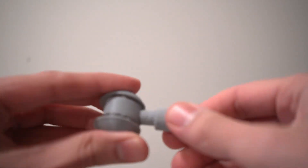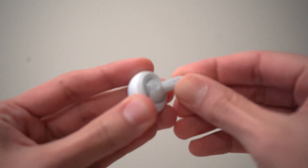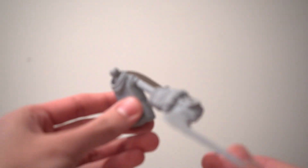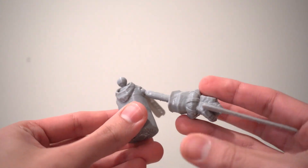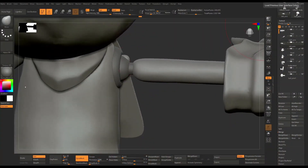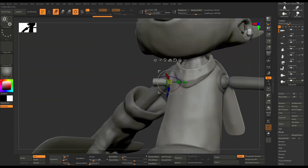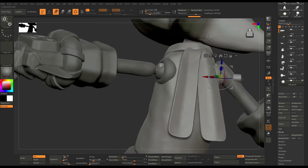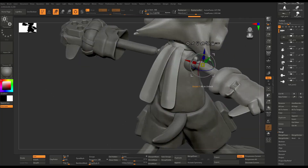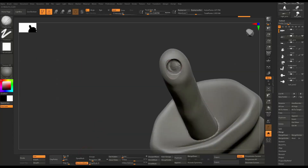I printed out a few different tests to see what type of articulation would work best for this model, and in the end I opted to go with a simple ball joint setup — a ball which connects to a socket. I also tested how well it worked with paint on it, and it did pretty well. Once I had made that decision, I imported the ball joint parts as a subtool in ZBrush, aligned them to the different sections of the model, and unified them using merge and dynamesh. If anyone wants to use this specific model, I have a link to it in the video description.